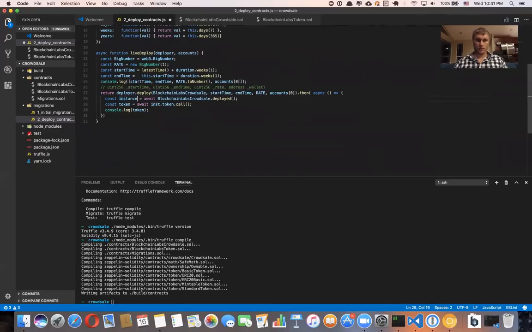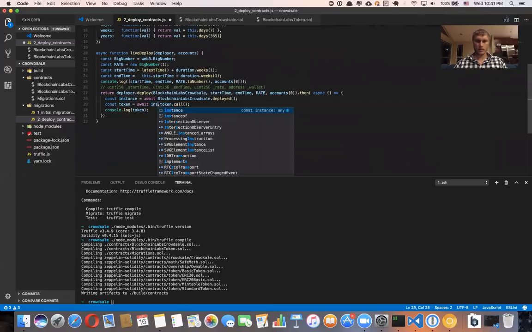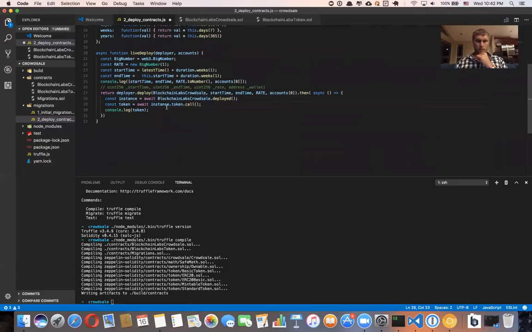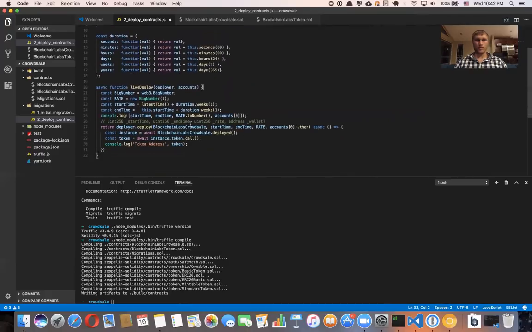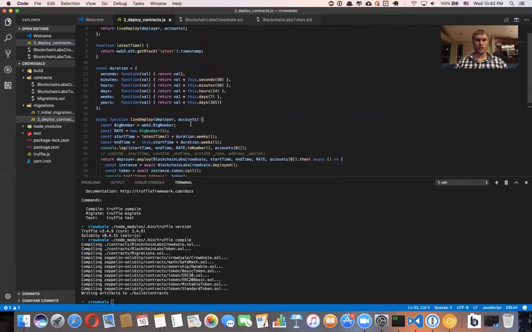It's just gonna have the instance, and then gonna have instance token.call. So then we can see the token address. Token address. Alrighty, so now I think we're ready to deploy. Let's give it a try.